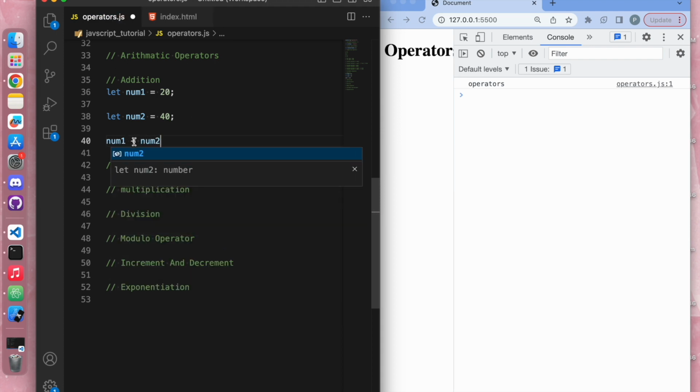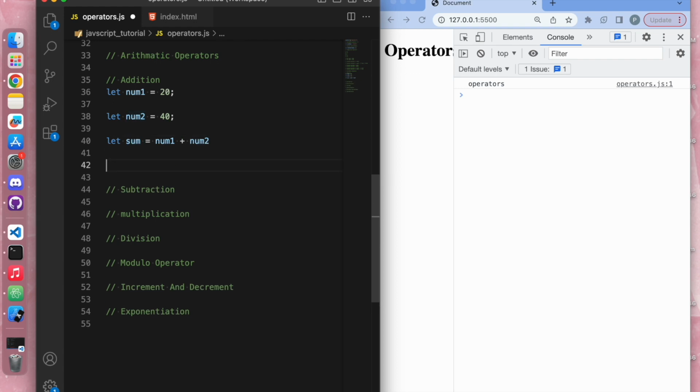This is our addition operator, and these two are operands. This is the left operand, this is the right operand, and I will store the result in a sum variable. Let me create another variable sum, and as we discussed in the previous video about the assignment operator, here I am using the assignment operator to assign the sum of these two numbers to this sum variable.